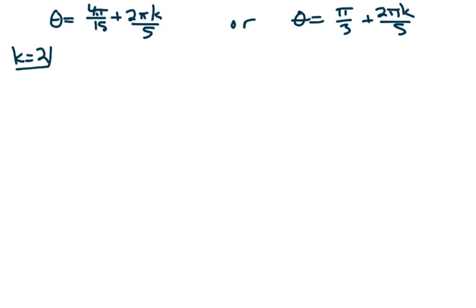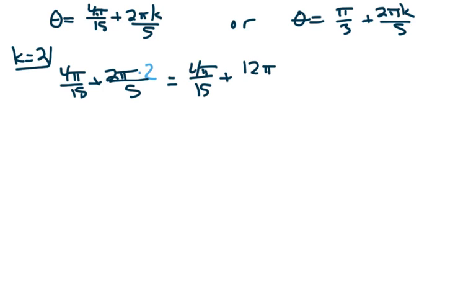K equals 2. When k equals 2, we've got 4 pi over 15 plus 2 pi times 2 over 5. Again, a common denominator. We already know what I have to multiply this by on the top and the bottom. 3 over 3, right? Except now it's 2 times pi times 2 times 3. So 4 pi over 15 plus 4 pi times 3, 12 pi over 15. And when we add them up, we get 16 pi over 15. Boom. And that was the first of our two expressions.